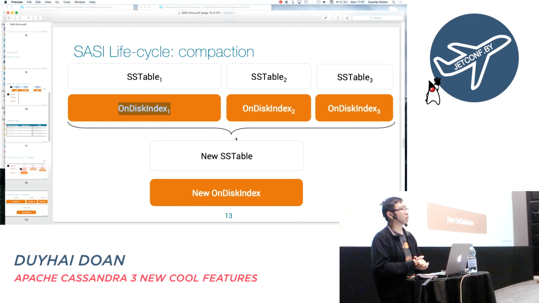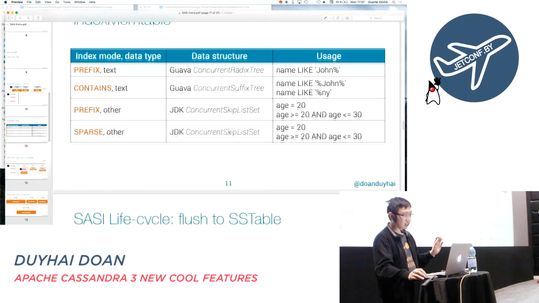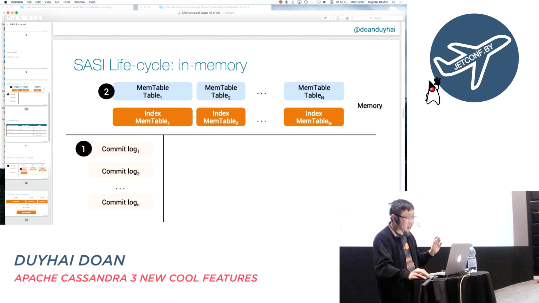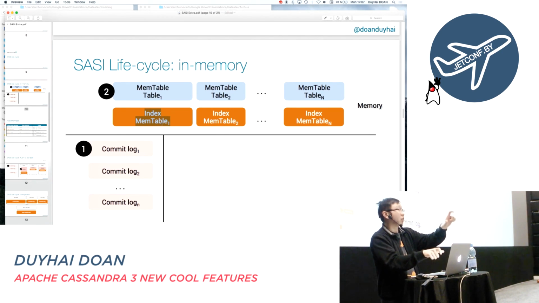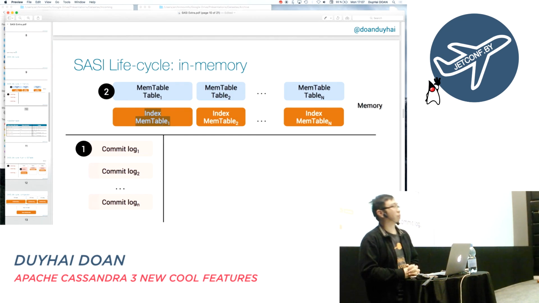Okay, and during the reads, is there some lock on this? No. So the read is very simple. When you are reading on this index, it will read on the index memtable plus the index on disk. Exactly like how you are reading Cassandra data, memtable and on disk. And it will merge the results from the two structures. Thank you.